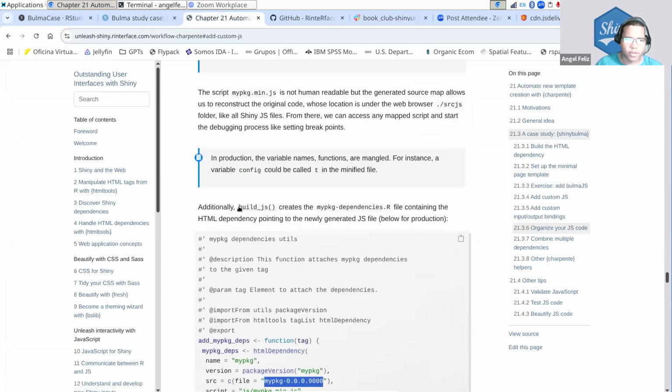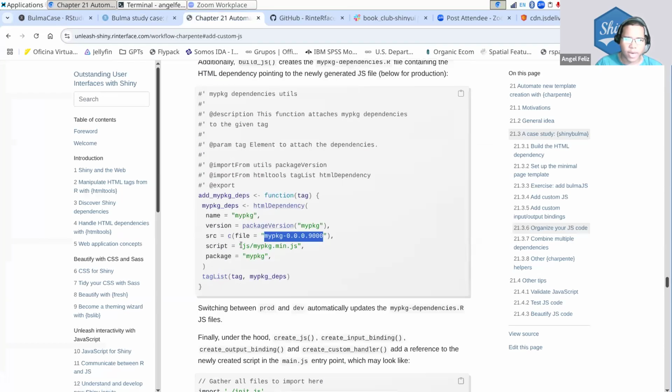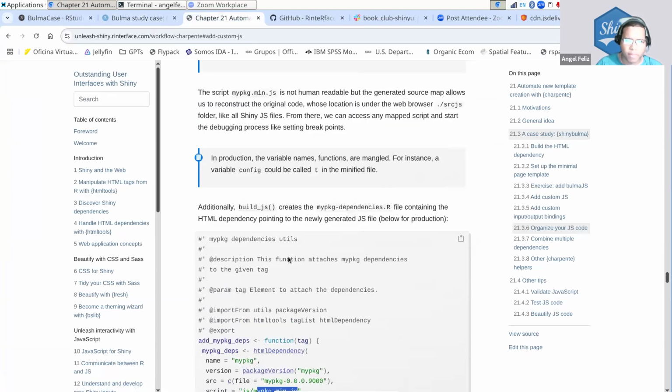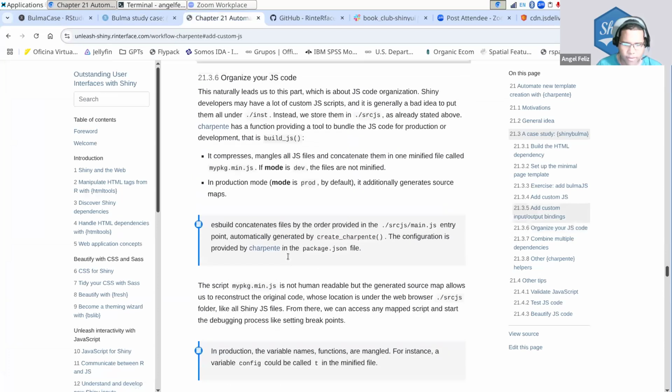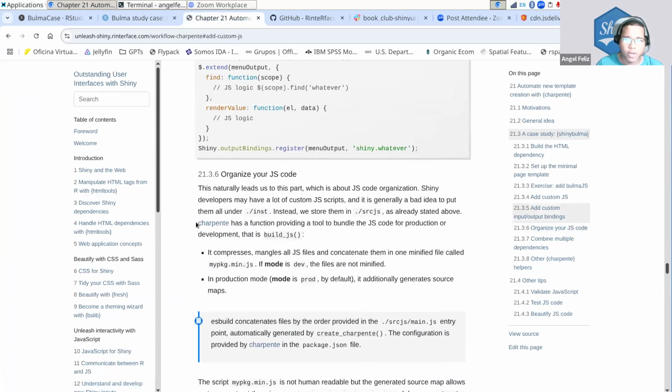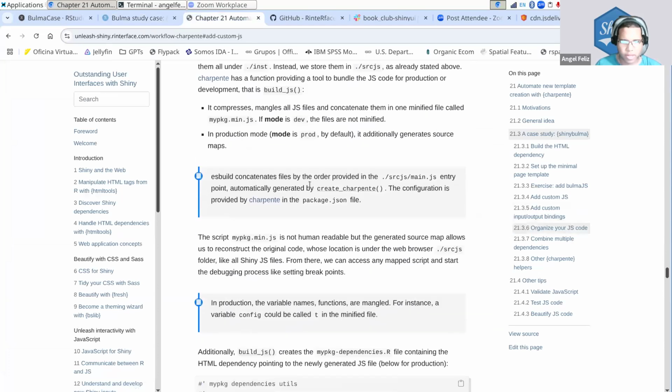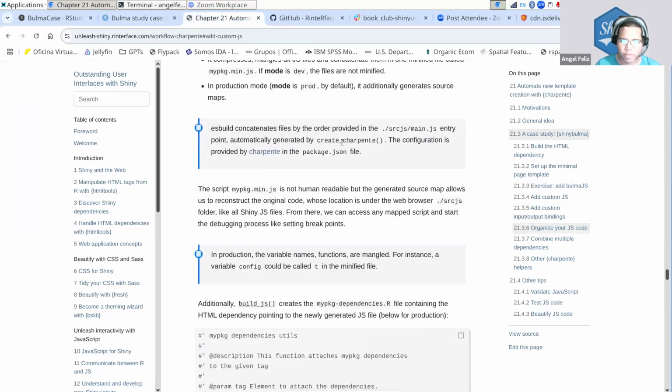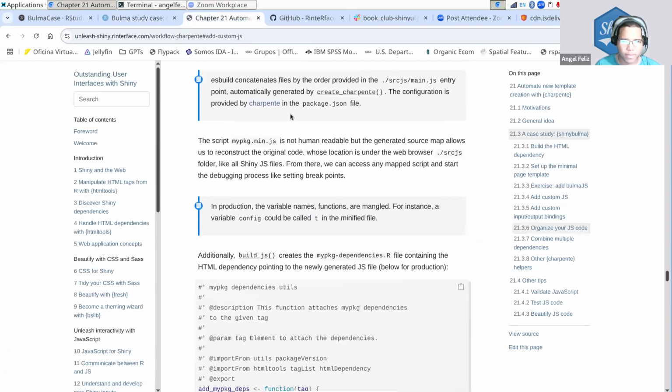After running this function, it will create a minimum version of your JavaScript code. Maybe you will need to have Node.js installed, I think, but I'm not sure. I couldn't run this part to be sure about it.